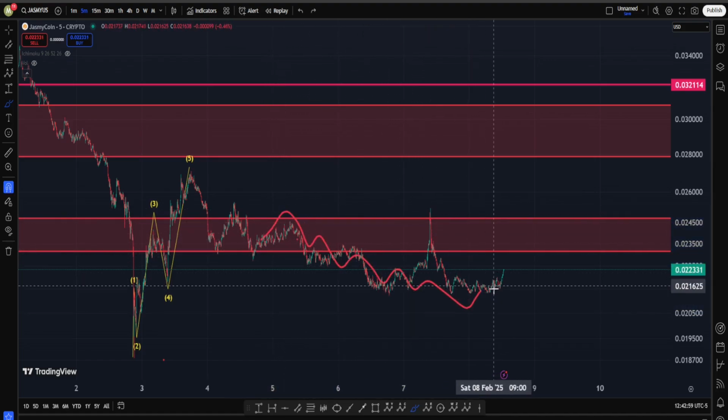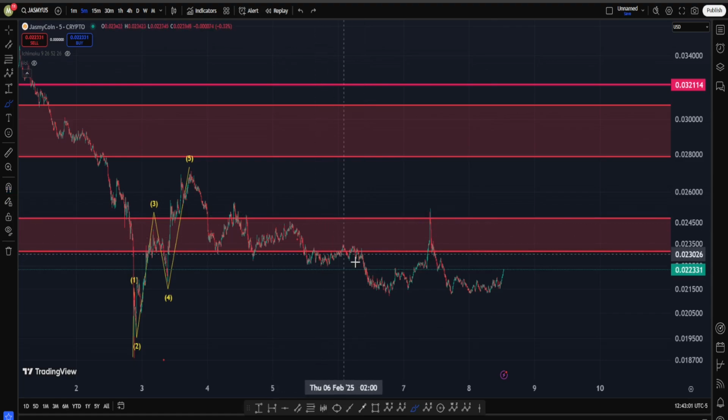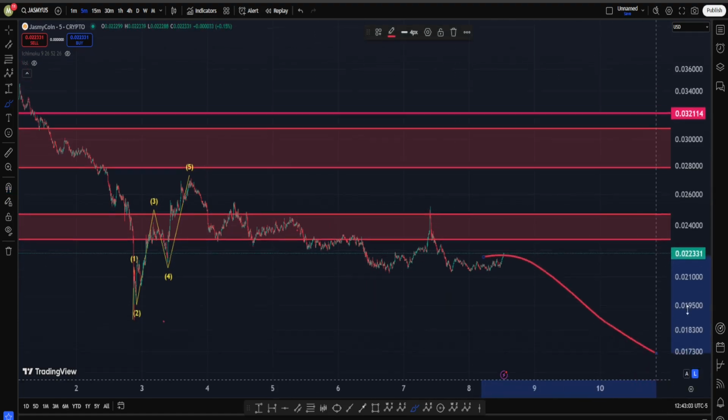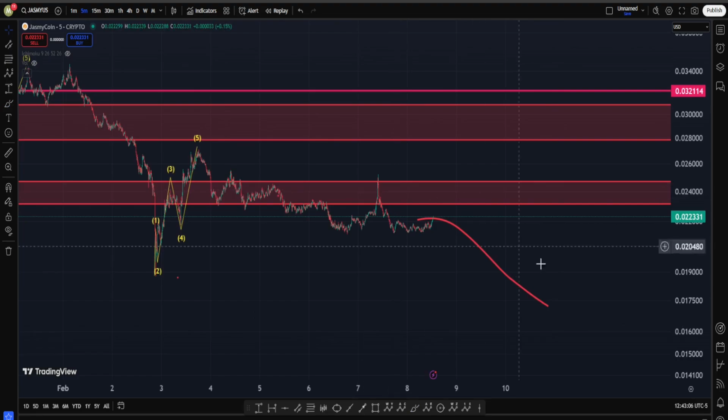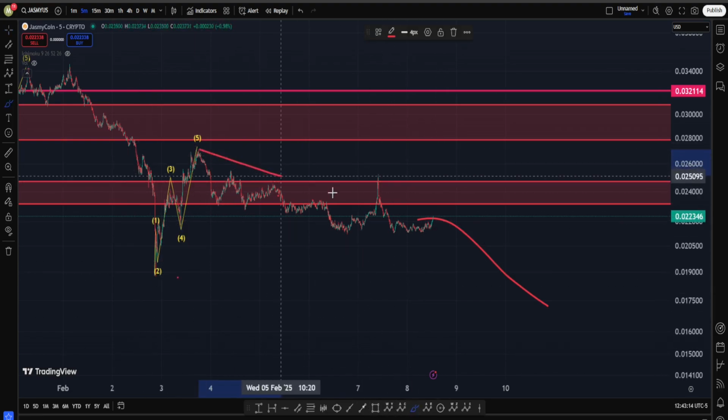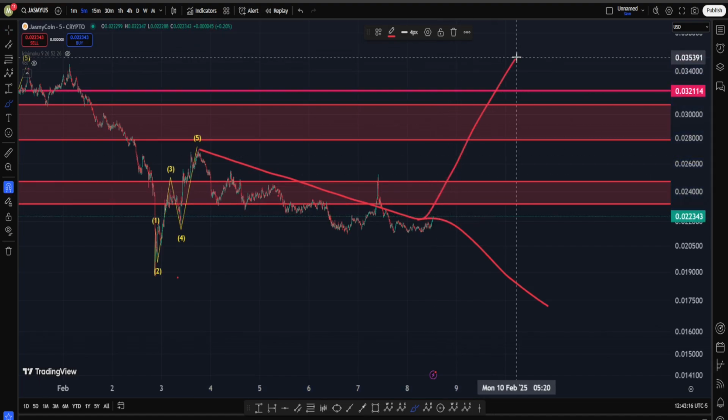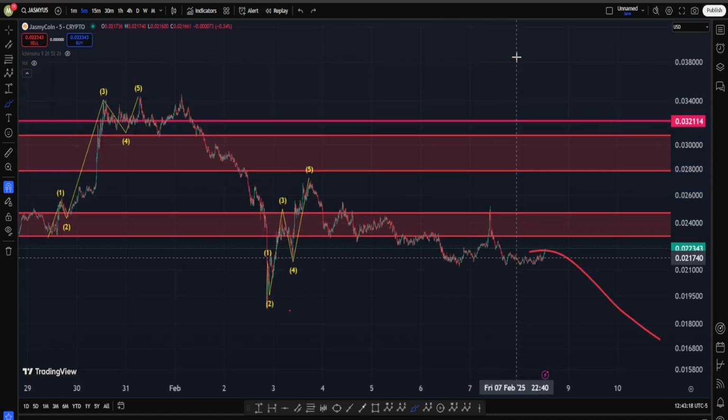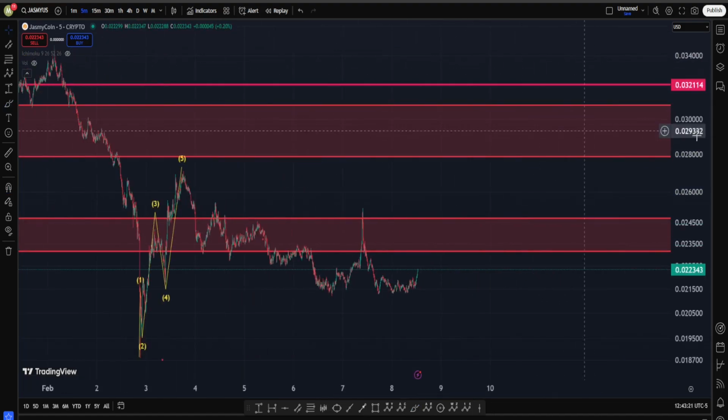Unfortunately, we did get those moves. Now, the question is: is this actually the start of another solid move down? For example, we are going to do something like this, and in this phase we are going to take the lowest low down here, about, let's say, 1.8 cents, or maybe this is going to be just a simple pullback, and after it's over we are going to have a decent move on the upside. Okay, let's see what is going on.